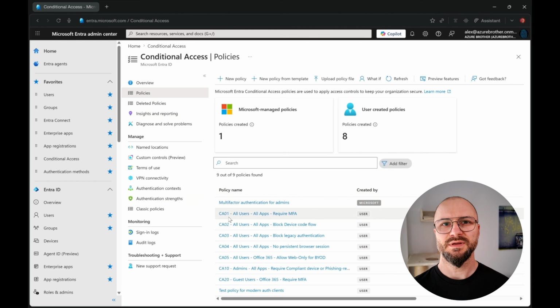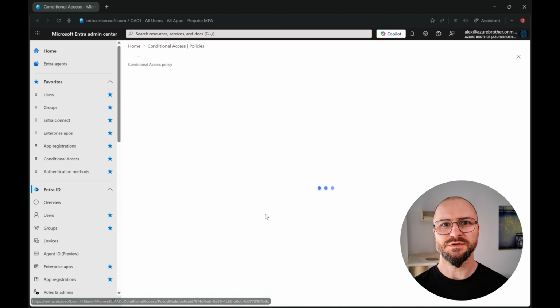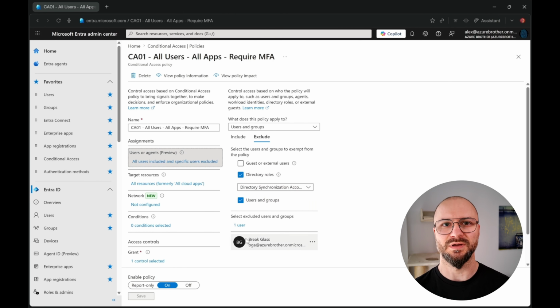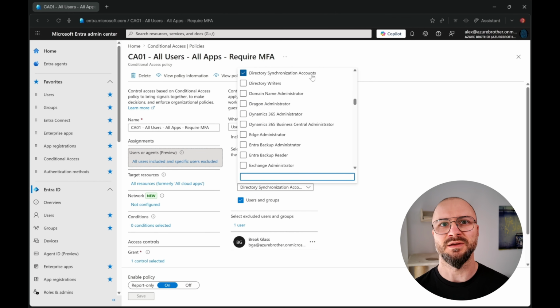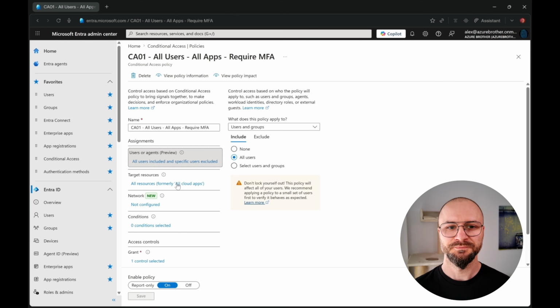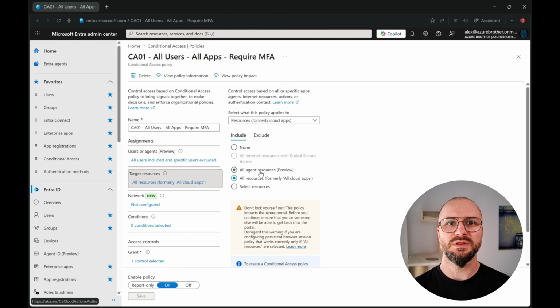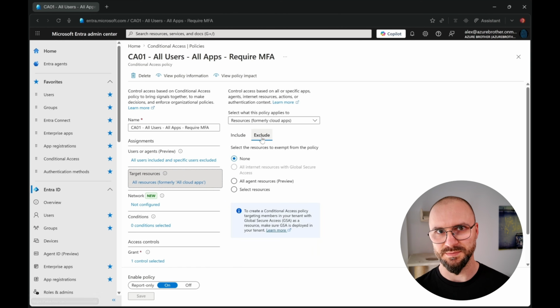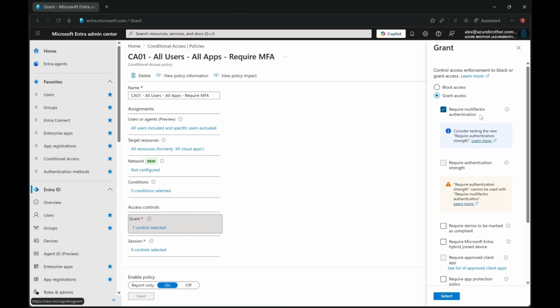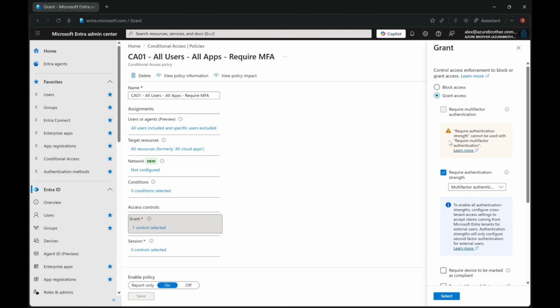The first policy is to require MFA for all users, no matter the application they connect to. So we target this to all users. We exclude only the break the glass account and a specific role in case you still have AAD Connect in place and you haven't moved to the application-based authentication method. So we target all users, we target all apps, no exception, and we ensure that we require MFA, the, say, traditional multi-factor, which includes SMS and voice call.